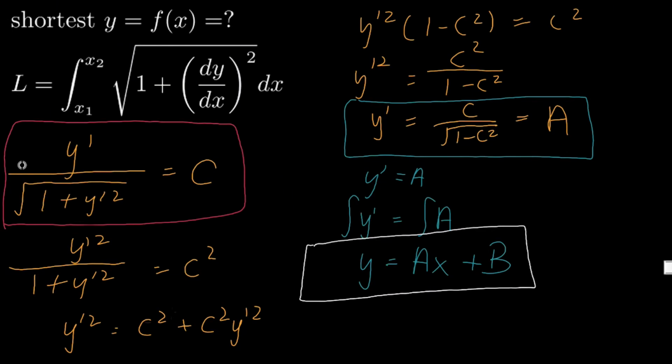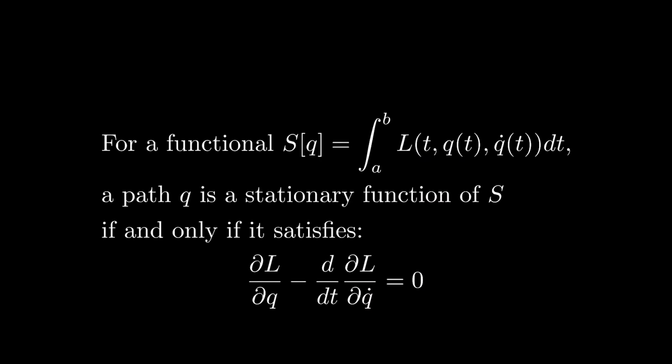So yeah, we've proven that the shortest path between 2 points is a line. We're done, right? Not quite actually. This whole proof actually worked because I pulled out that equation from just now. Let's try looking at where it came from and why it's so useful in the calculus of variations.